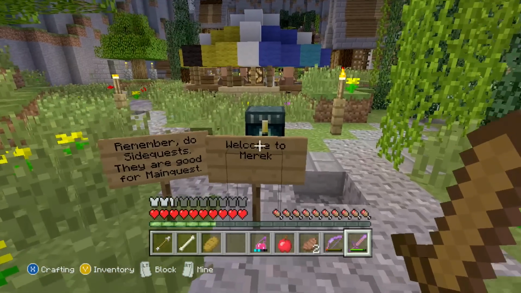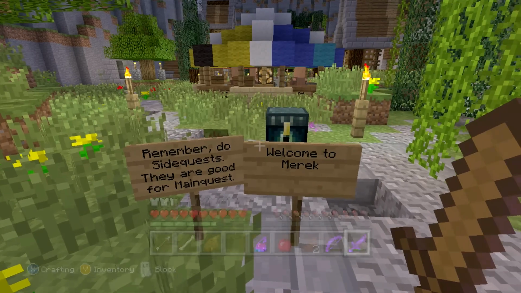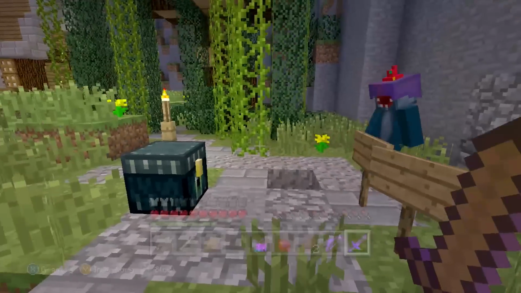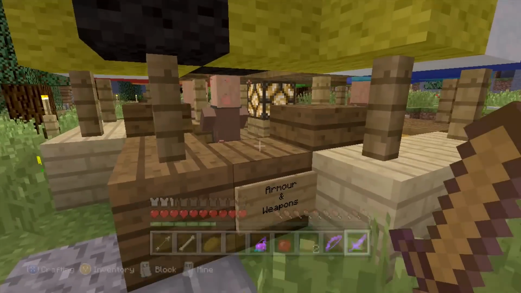Right, onwards. Oh, here we go. I think we've arrived. Remember, do side quests. They are good for the main quest. Welcome to Merrick! Hey! Yay. Hello, Merrick. We could buy something nice.